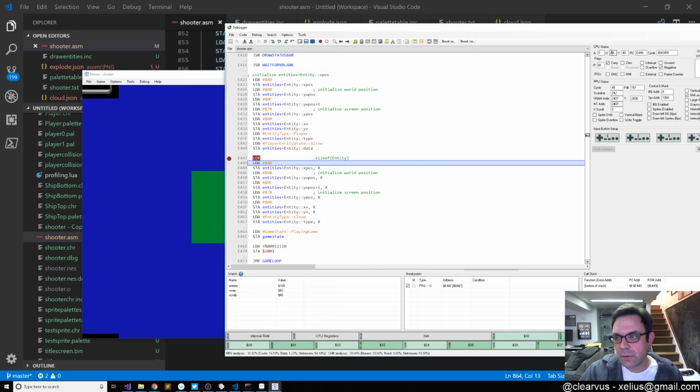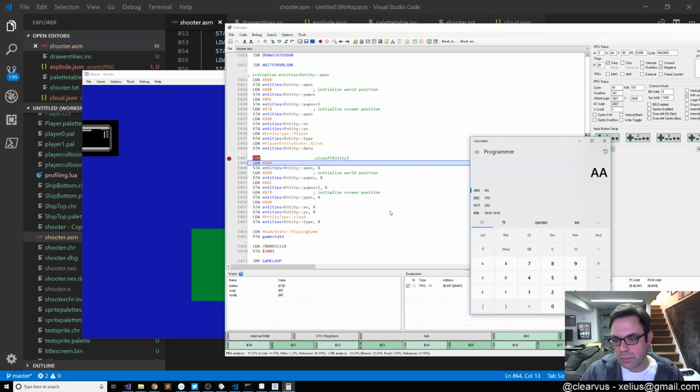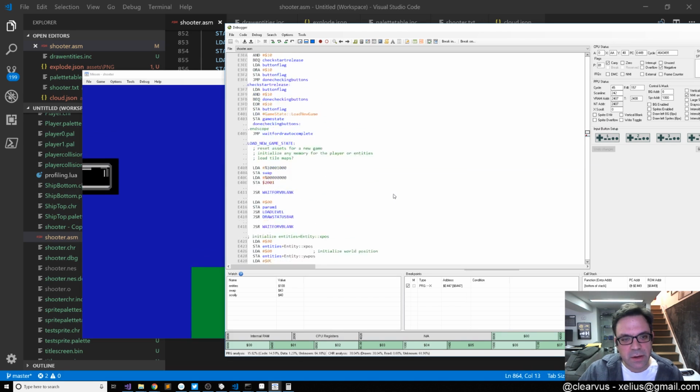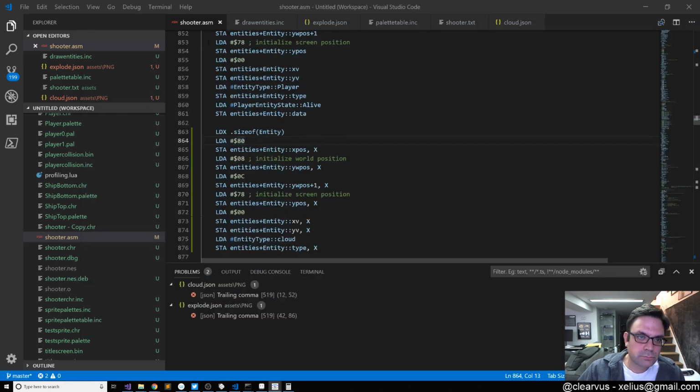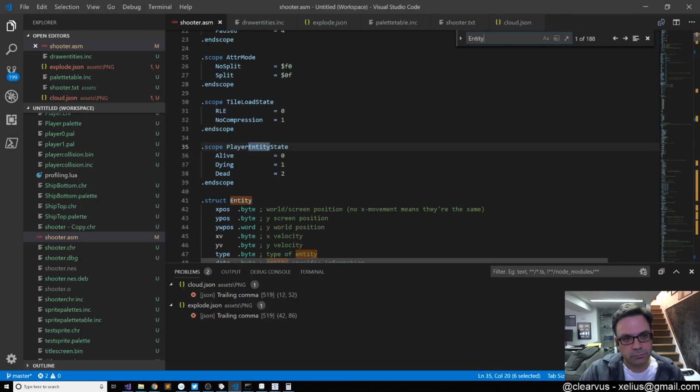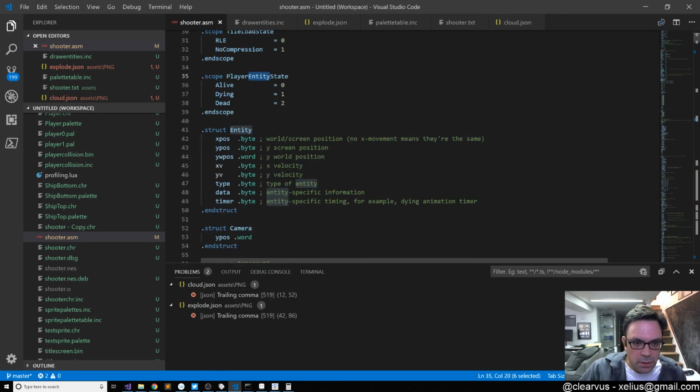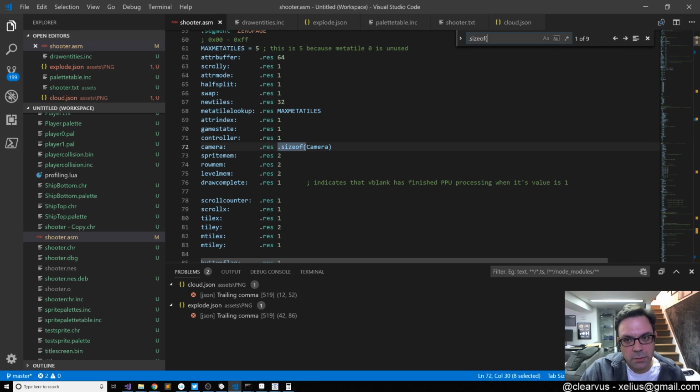AA, that's... That's not right. Well, it could be right. It seems like a lot of bytes, though. One, 2, 4, 6, 8, 9. Yeah, that's a lot of bytes. That's not right. Size of entity.